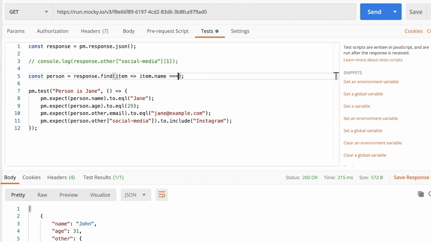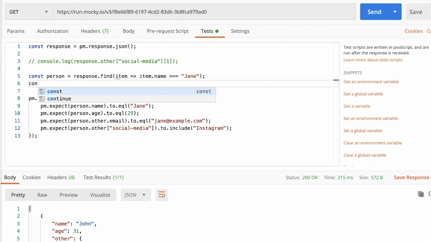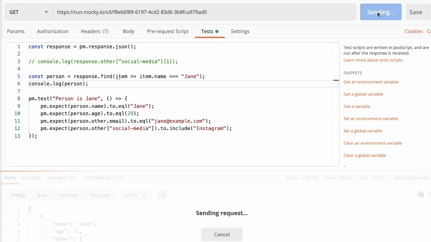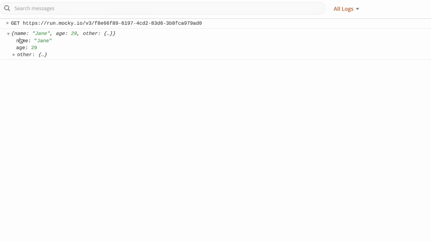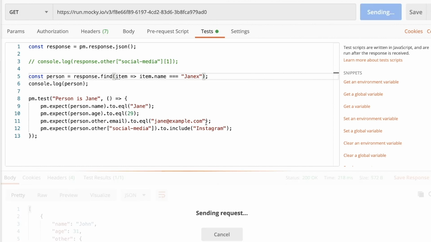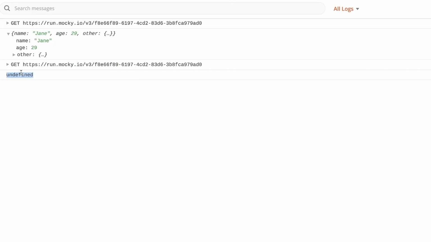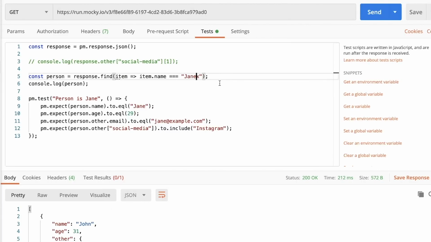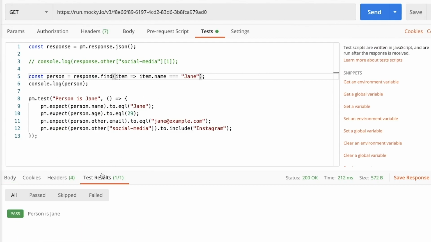And what we can do is to write a condition. And the condition in this case will be Jane. So if you're not sure what the output of this is, we can write here console log. We can see that we now have an object. And again, we're looking for something that doesn't exist. We will get undefined. That's very important to know as well, what happens if you cannot find anything. So because we have in the array a person called Jane, we then have this test that works.